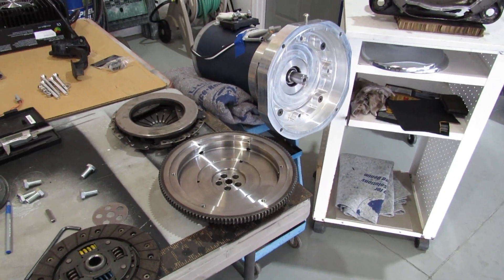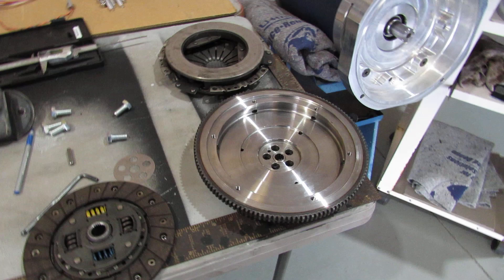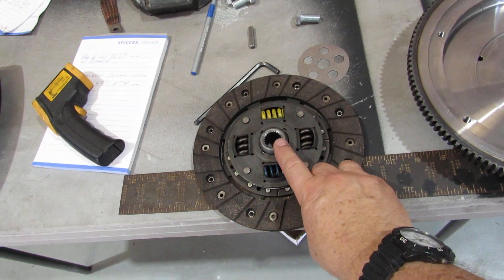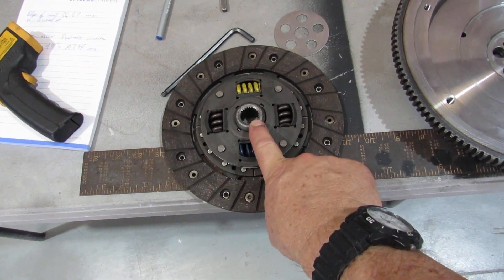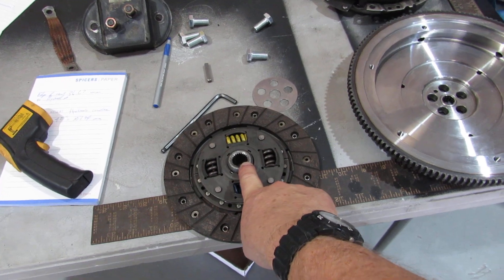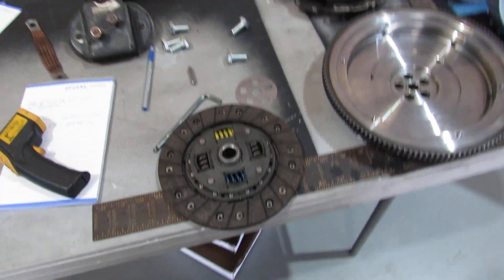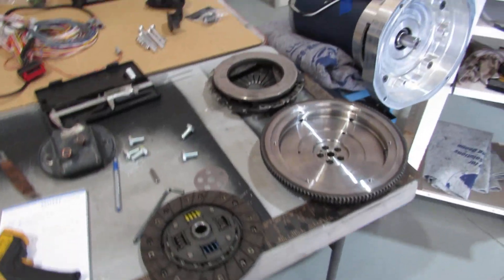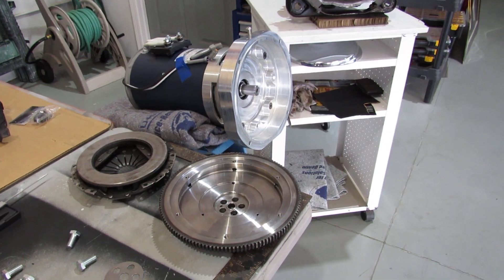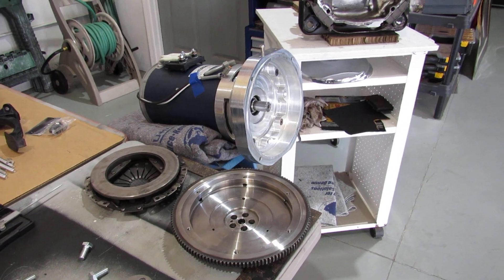That's where I'm at on that. Things are coming together nicely, and I was going to put all of this together today, but discovered I don't have the clutch alignment tool. Our big box auto parts stores — O'Reilly's, AutoZone, and Pep Boys — don't have the tool by itself. So I'm going to have to go to a specialty VW place, probably Chirco Automotive on the east side of Tucson. Those are some really good guys down there and they've been helpful with questions.